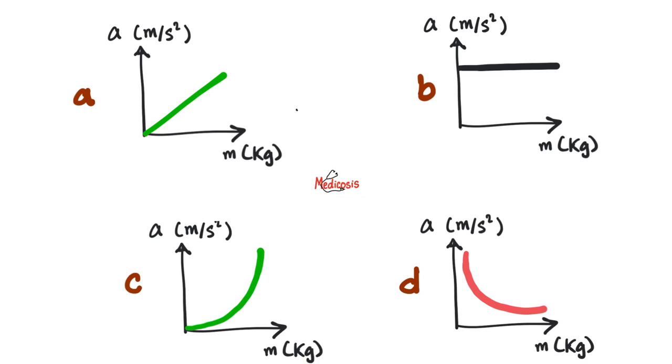It reminds me of the second law, which is force equals mass times acceleration. Anytime there are two entities multiplied by one another, they are inversely correlated, meaning mass is inversely correlated to acceleration. When one goes up, the other goes down. When one goes down, the other goes up, etc. So if the relation between acceleration and mass is inverse, do you think you'll have a line or a curve going up, or would you have something going down, or would you have something that does not change?